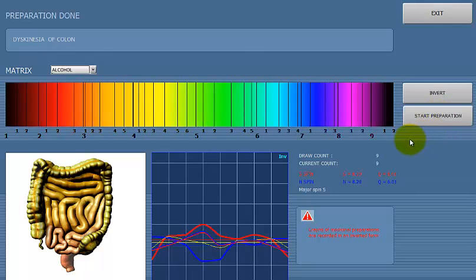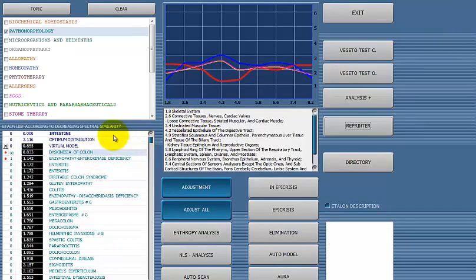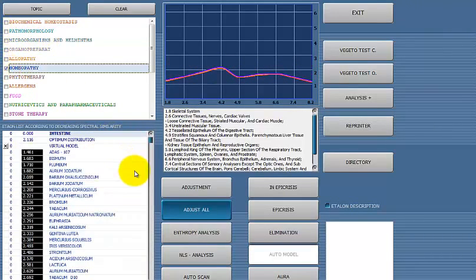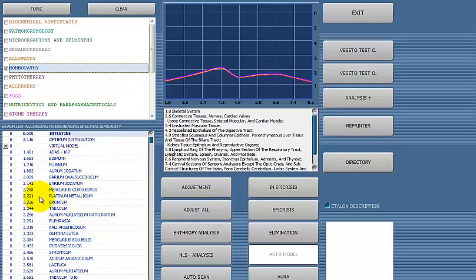To make the frequency nice and strong, you can go ahead and click that start preparation about 5 more times to make it nice and strong in there. If you notice, it says here, graphs of medical preparations are recorded in an inverted form. What this means is that if you make a remedy for something like homeopathy, these are already inverted. You do not have to invert these.